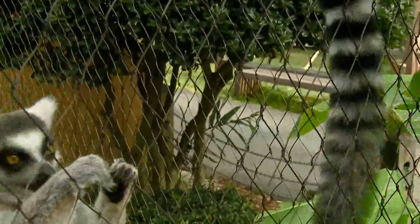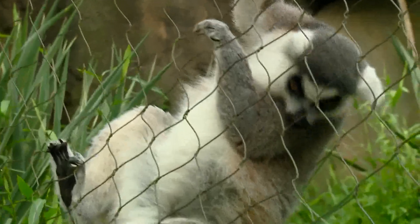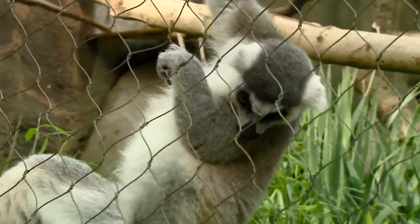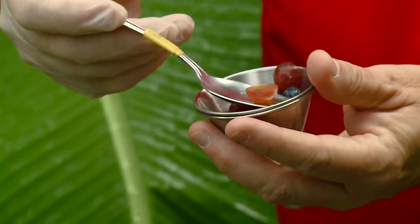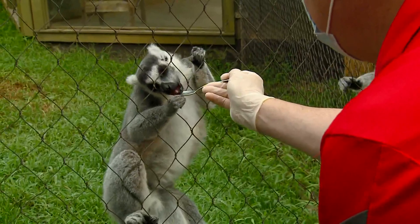Where are they native to? Where do we find them in the world? All lemurs are native to the island of Madagascar, which is in Africa, and that's the only place where you can find these guys in the wild. This is probably the only time you'll have this experience of actually coming in and doing this — you won't get this any other time. Right, this is solely for ZooTrek. And people's reactions are? They love the lemurs.